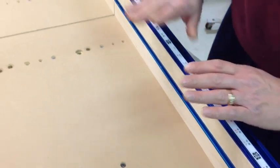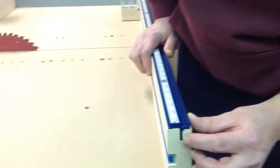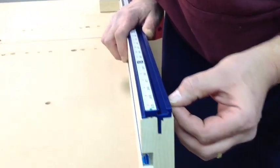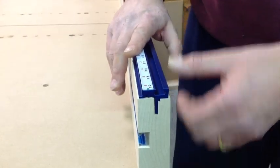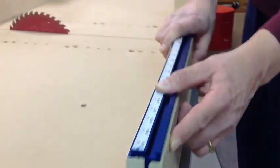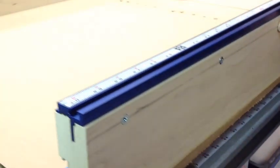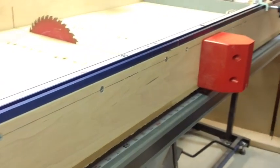Now one thing is, because this is made for a narrower fence, if you look on the very end here, I did cut a groove down with another little notch and had to trim a little off of this side to get this to set down dead flush. Once it was sitting down in here, on this side over here, I drilled some holes and tapped them, and I bolted this into place to hold and secure this track in place.